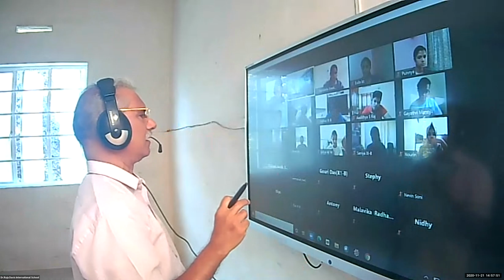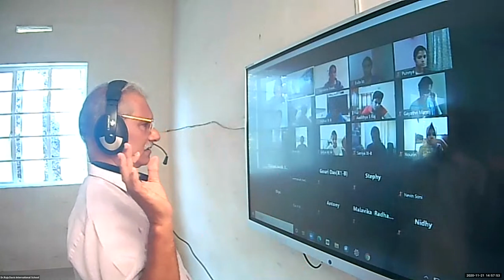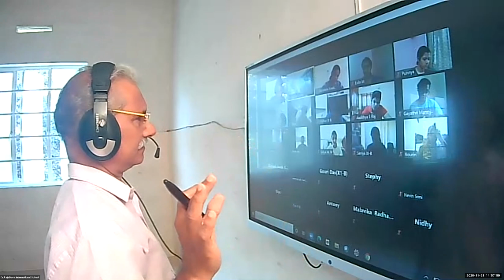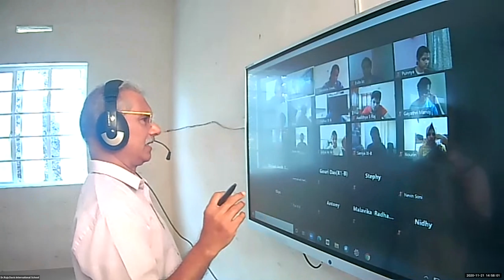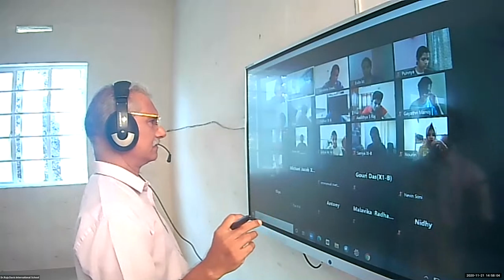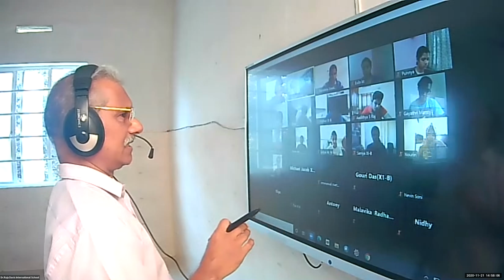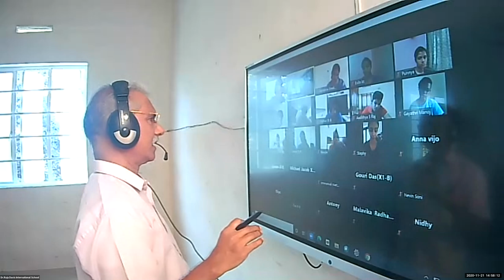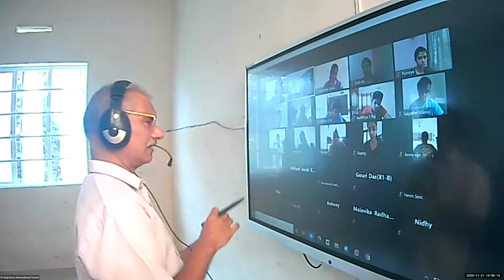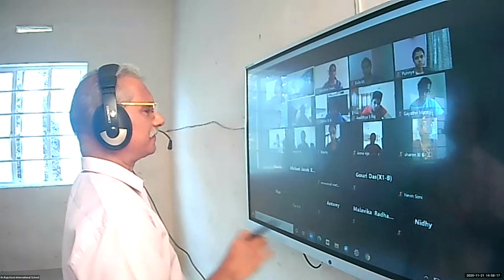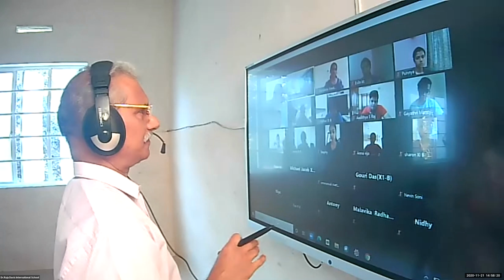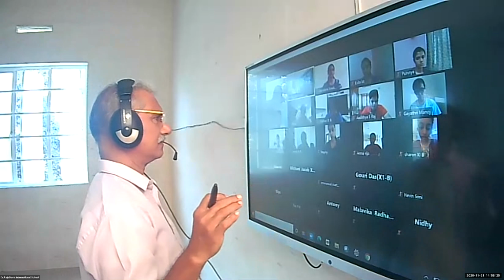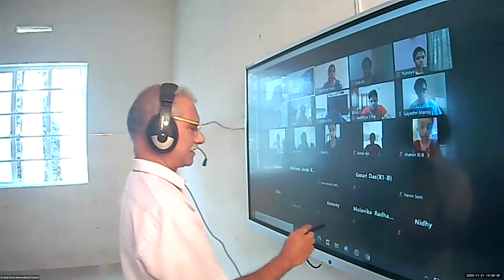due to the presence of a polar covalent bond. There is already a polar covalent bond. As a result of the polarity, plus and minus charges, the electrons present in the chain of atoms will be shifted along the chain. And this shifting of electrons along a chain of atoms is called inductive effect.